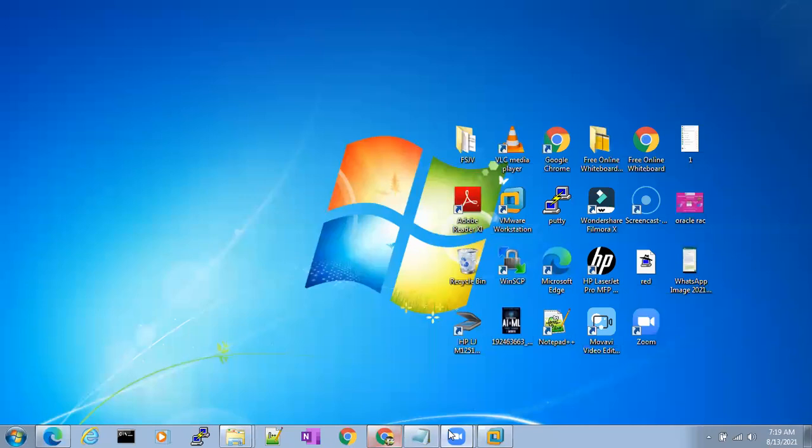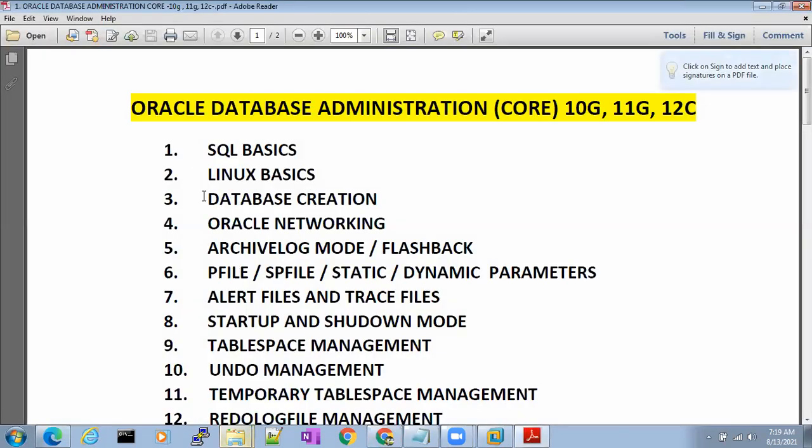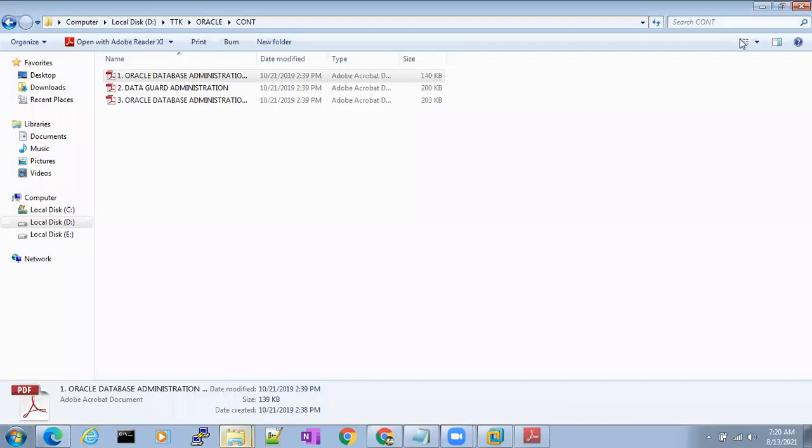As we have already completed the database creation in our agenda, right? If you open our agenda, this is our agenda. So we are at the database creation. Just one session is completed. Only one session. After the introduction and software installations, we just completed database creation, and that too manual database creation. Now we'll go with SQL basics. What is SQL and everything? We'll go with the SQL basics today.